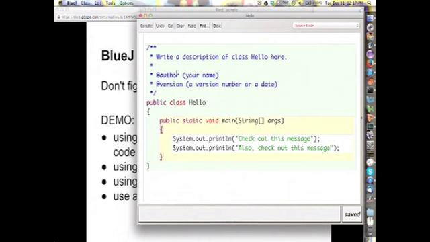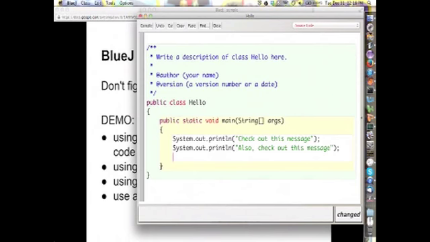So that's just some stuff to think about. Now, when you need to add a new line, the easiest way to do that is to put the cursor at the end of a previous line and hit the Enter key. Now note what happens. It automatically goes to the next line and indents it for you.